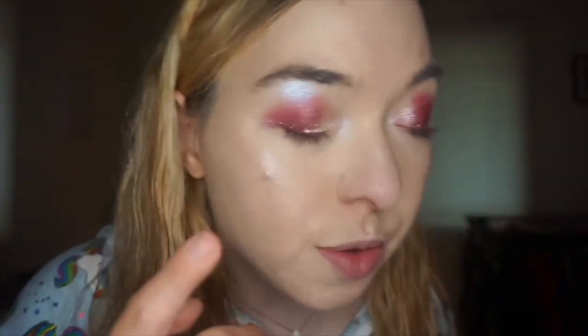The purple shade is the sequin shade in Poet from the Tati Beauty palette. That is in the corners. I chose that because if you look at it, there's a bit of blue in there, so I got purple, blue, red, pink, all those colors, which coincides with the magical stars and shiny bits on my onesie. And I put this STILA color over top of it. There are a lot of sparkles and colors and just magicalness going on, kind of like a unicorn.